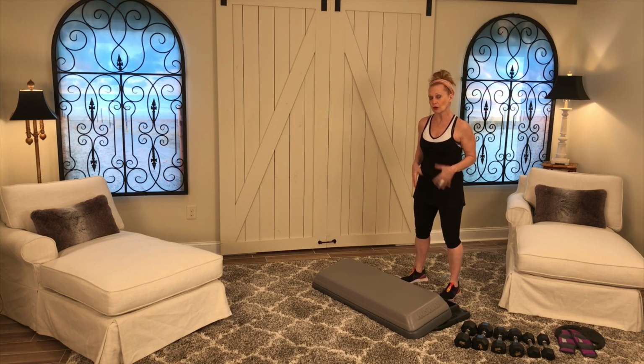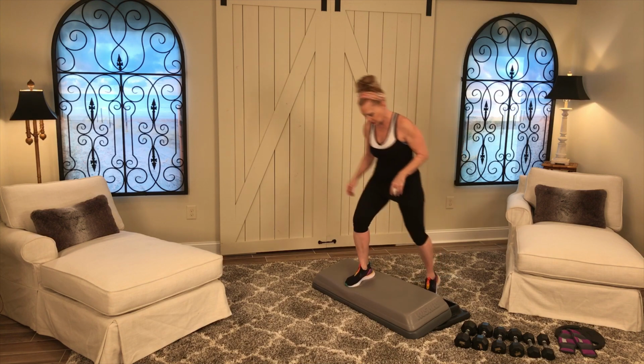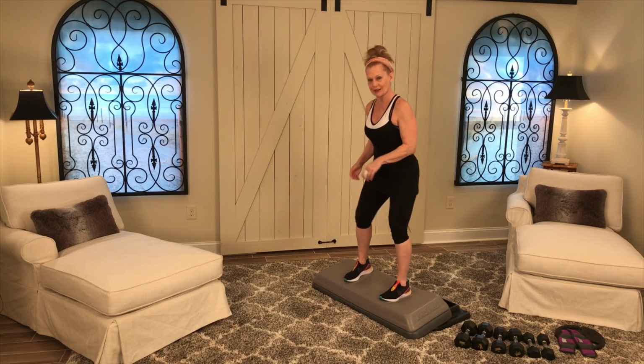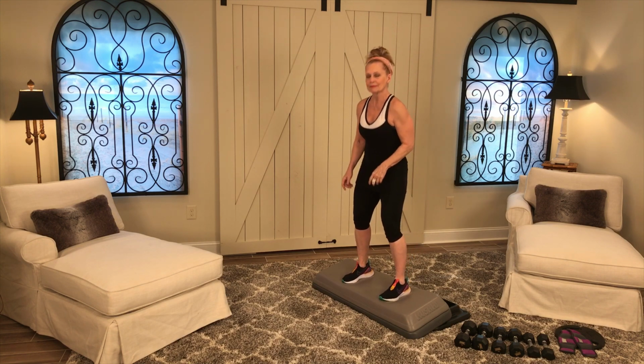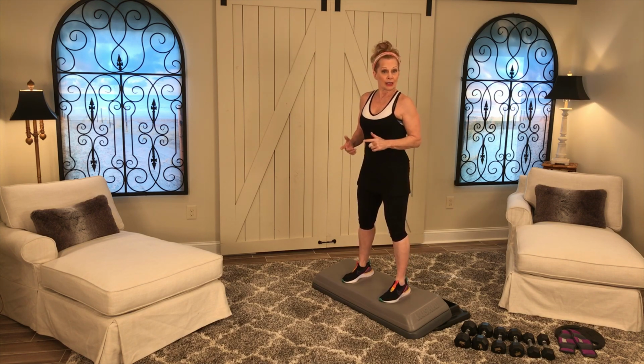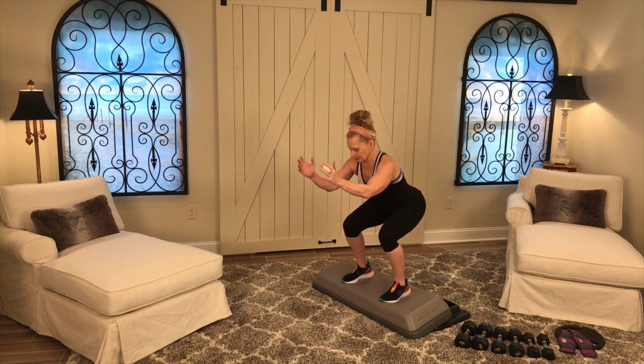You can do these on the floor, you can do them up on the platform. I like them up on the cush, heels lifted, toes down. Allows me to get my hips a little further back, so it's up to you. All right, take a deep breath. We're going to reach out. Ready? Sit back. Here we go.